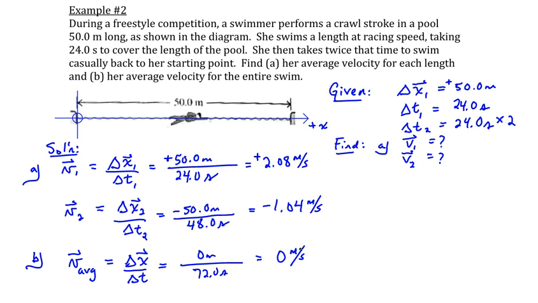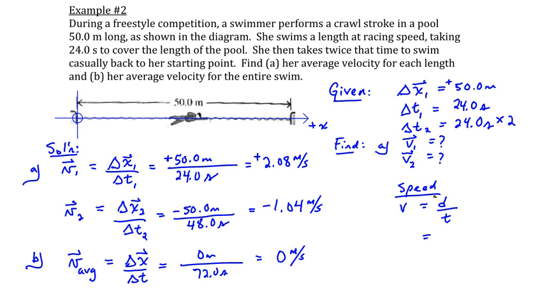So for those of you on the track team running around the track all day long, if you come back to where you started, you can tell your track coach, my average velocity was 0. Was your average speed that? No. Your average speed would be the total distance. So we could do a little bit on the side here. If we talk about the average speed, that would be the total distance that she traveled divided by the total time.